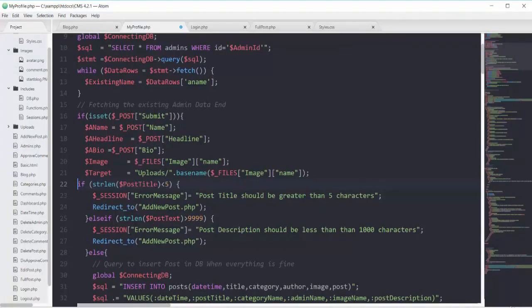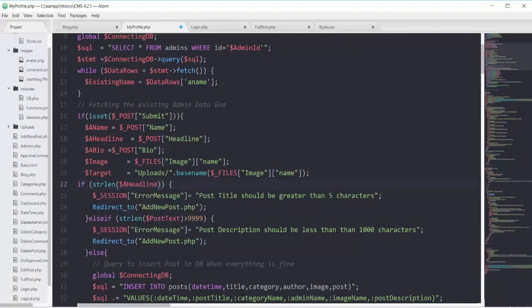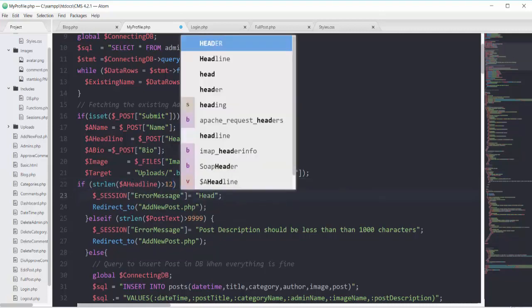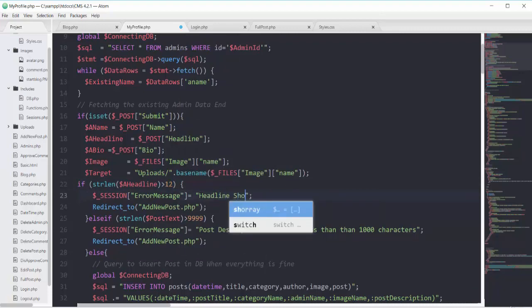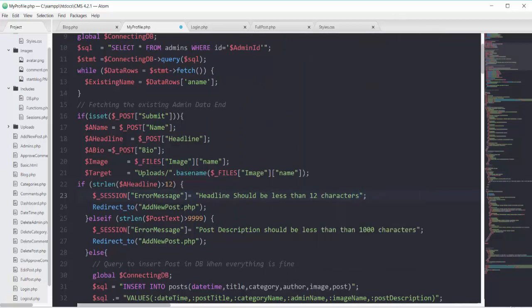So I can put my headline here. If a headline is greater than 12, then you should say that headline should be less than 12 characters, and redirect to the page of my profile.php.